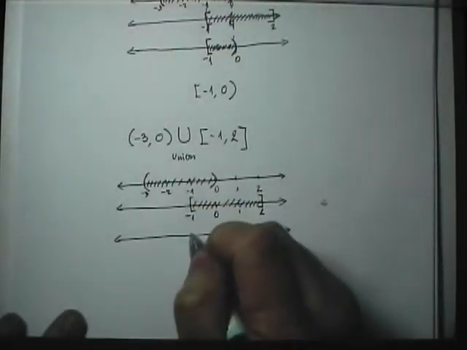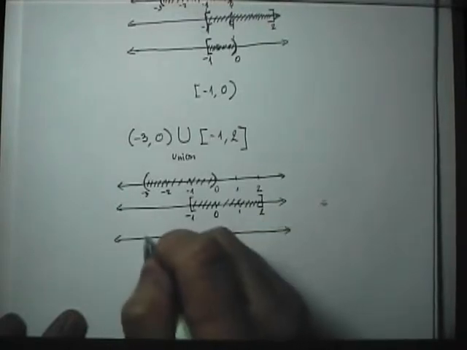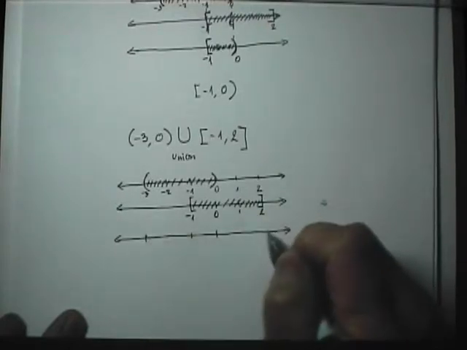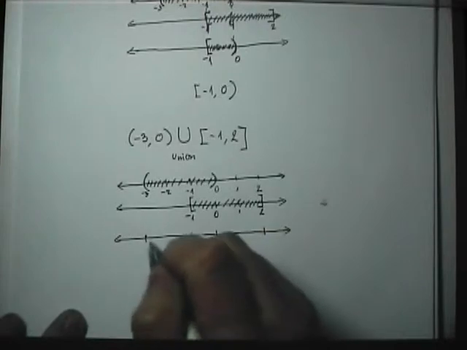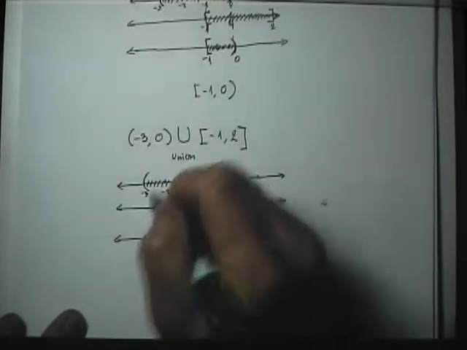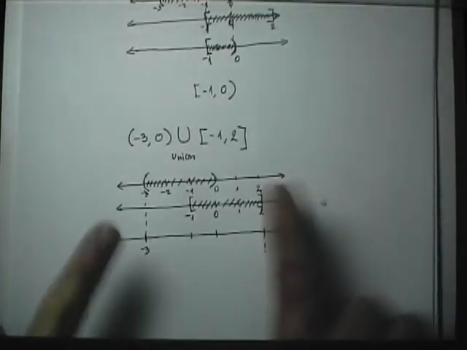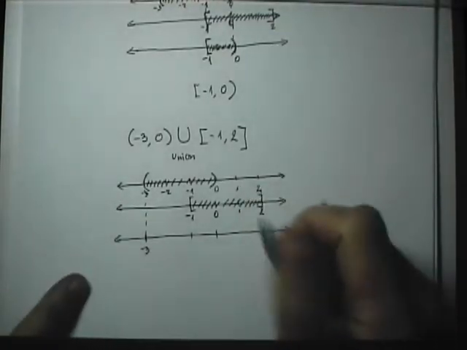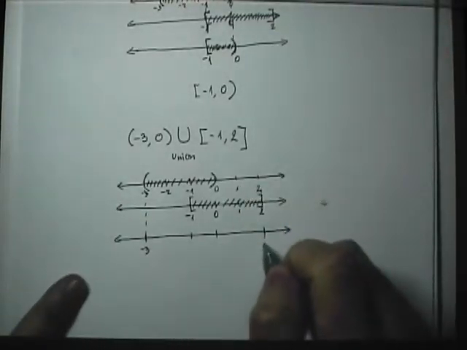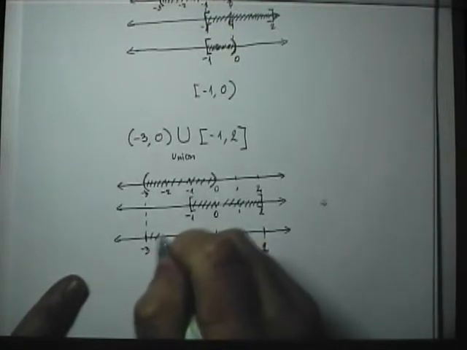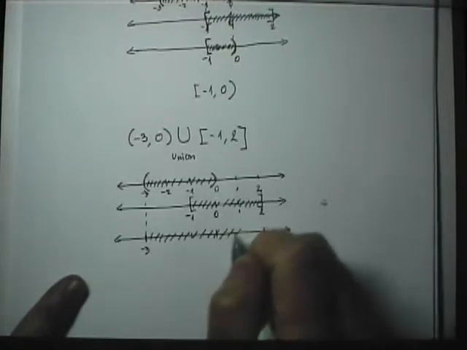And so including the overlapping, the union this time is going to reach all the way from -3, because this is where it starts, and here's where it ends. No more after those, no more beyond those. So here's from -3 to +2. Okay, so we shade everything in between.